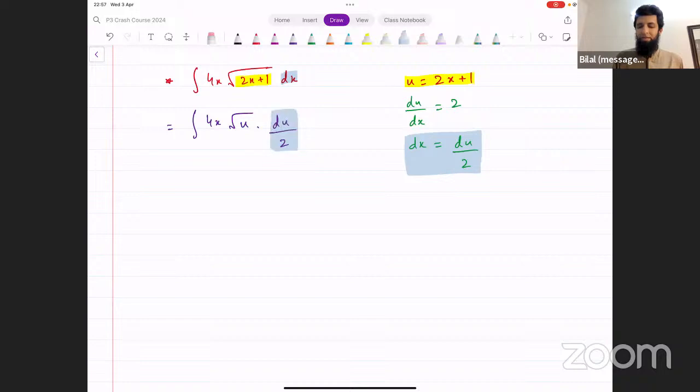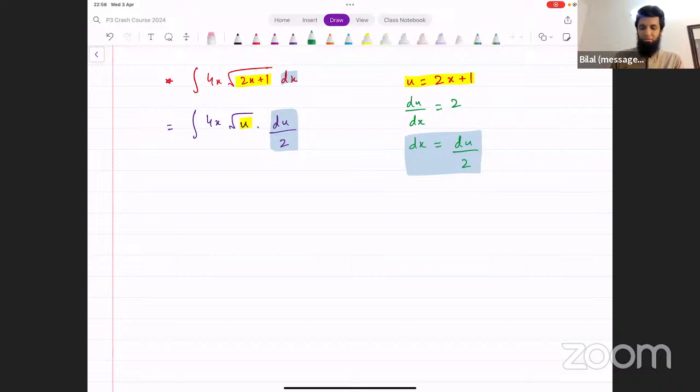All right. So you've replaced dx with du and 2x plus 1 with u. But now we've got a problem. And the problem is we still have an x here. In the previous examples, x was getting cancelled automatically. But it's not getting cancelled here. We still have this x. How do we get rid of this x now? Because we want the whole function to be in terms of u. We don't want any x terms here, right? So how do we get rid of this x now?